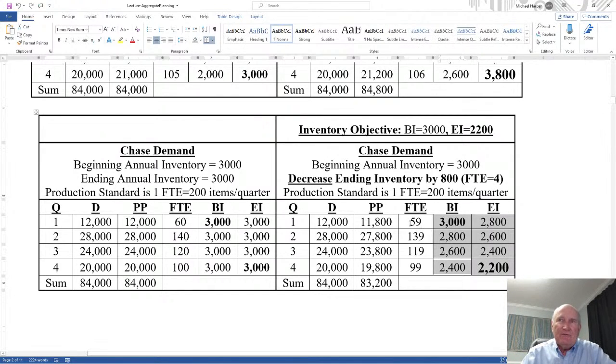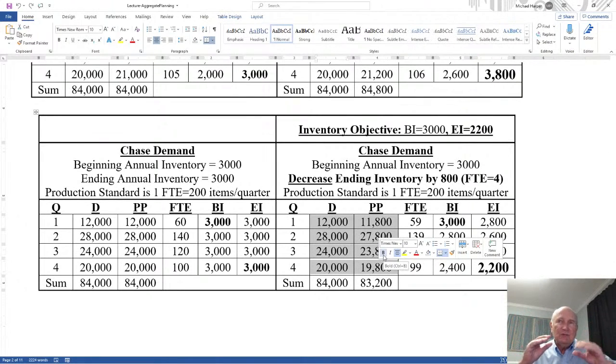And if you do this quite well, and the production of your FTEs meets your demand, that's called just in time. As it gets closer and closer to using less and less inventories, it's a make to order inventory strategy, but also a just in time production strategy. So there's all those terms, and you see right here where it happens.